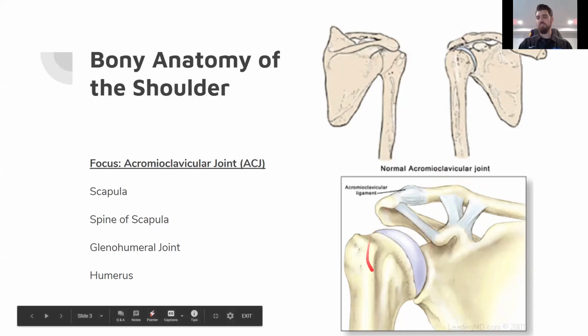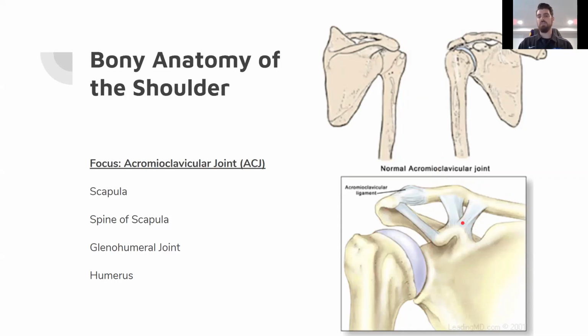Looking at the picture down here, now we're adding in some ligaments, so you can see how the structure comes together. We have our acromioclavicular ligament, which connects the acromion to the clavicle, and then we have our other ligament structures here, which connect onto the coracoid process right through here.